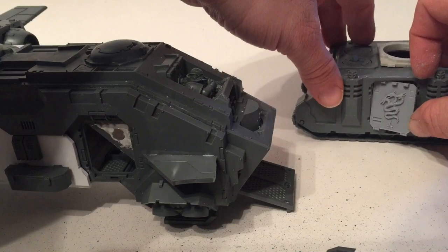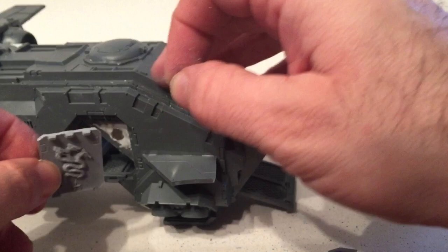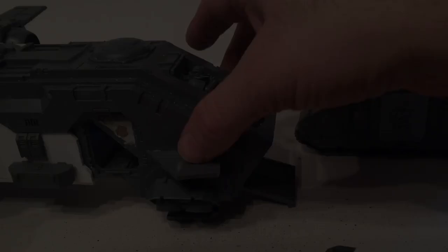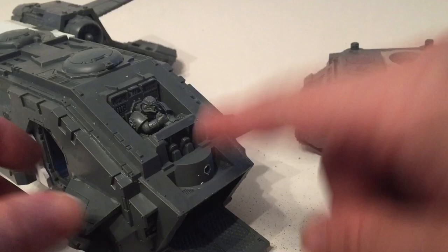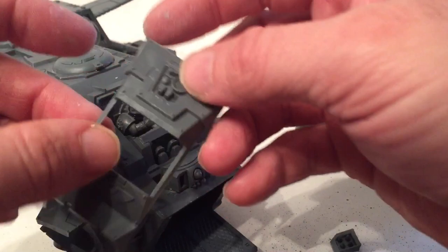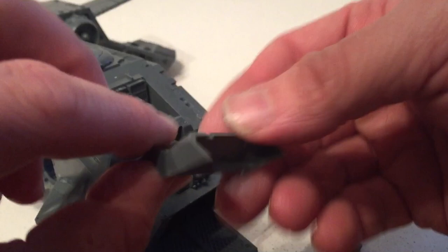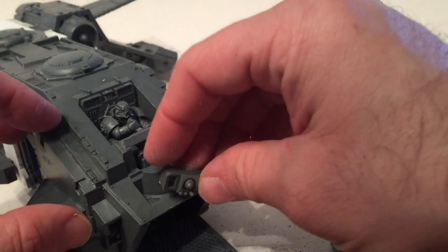If we're running rhinos we'll put the doors on the rhino; if we're running storm eagles we'll put the doors in the storm eagle. The other thing we're going to work on is the nose cone - we have several different weapons to put on. It started with a panel that could rotate and slide back and forth, running inside tracks underneath this piece. I've sheared off those tracks to make it smooth because we want to have the ability to drop this piece in and out. I've also cut off the bottom piece which was a locking factor.